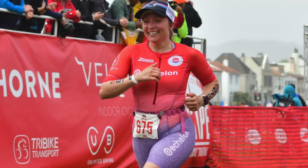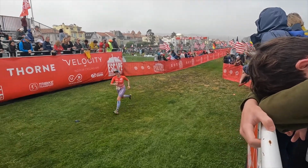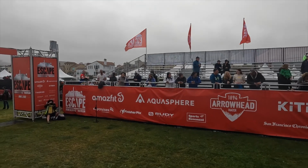And the finish chute is on grass as well, so trail shoes are good, and you run straight in, and it is the best feeling ever. There's a great buzz there, great atmosphere. In my particular year, it was even harder with the weather, but as I always like to think with every race where there's wind, rain or anything, everybody is dealing with the same thing. That's how you've got to look at it.